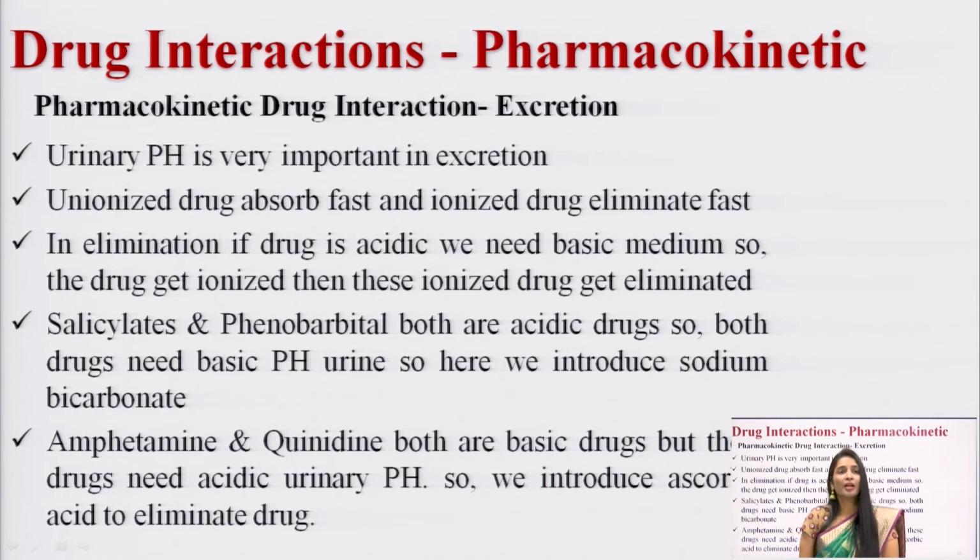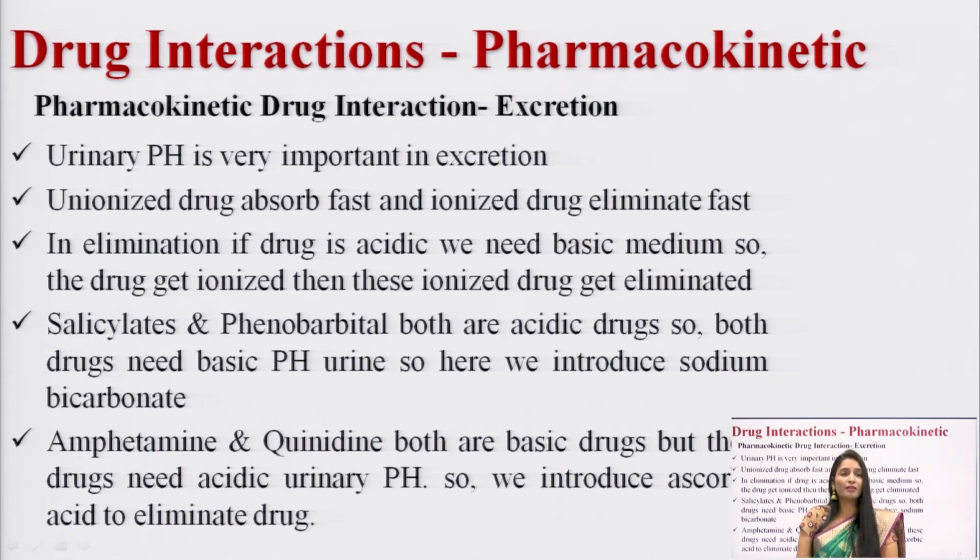In elimination, if the drug is in an acidic state, we need a basic medium. So, what is going to happen in absorption? Acidic drugs need an acidic medium and basic drugs need a basic medium. But in excretion, acidic drugs need a basic medium and basic drugs need an acidic medium. And here is one more difference between absorption and excretion: unionized drugs get absorbed very fast, and ionized drugs get eliminated very fast.